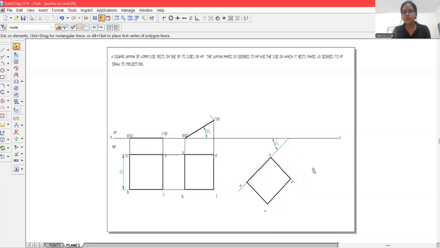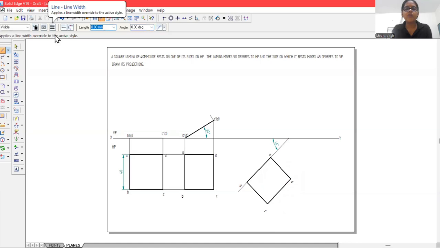So this is done. Now we will just extend the lines of all the corners, which should be of 0.13 mm thickness. So A and B should be on the XY line itself. So A and B corners should be extended only up to the XY line, right?